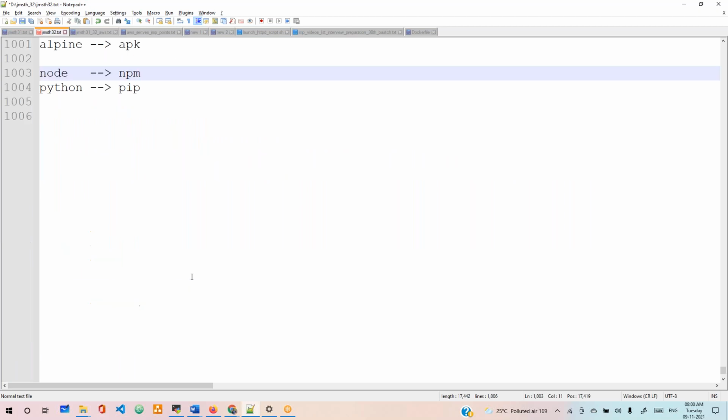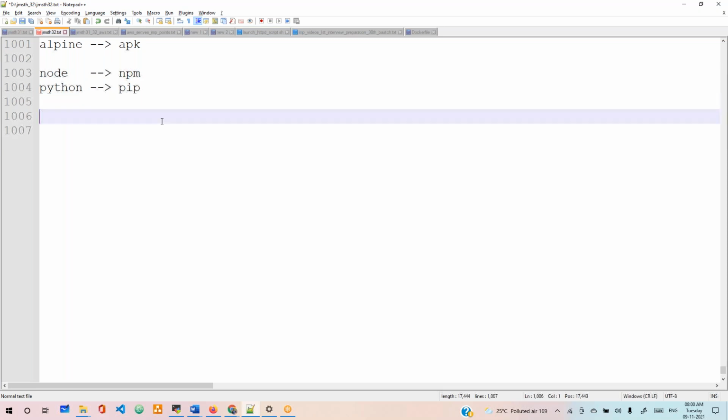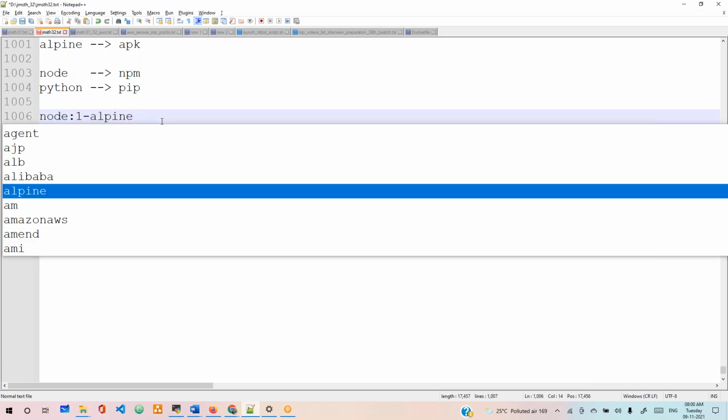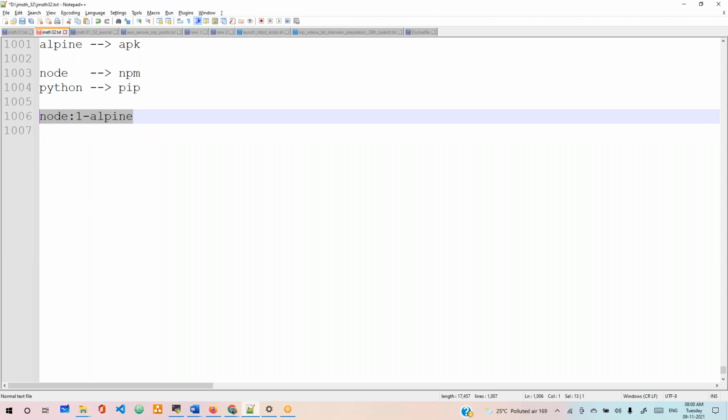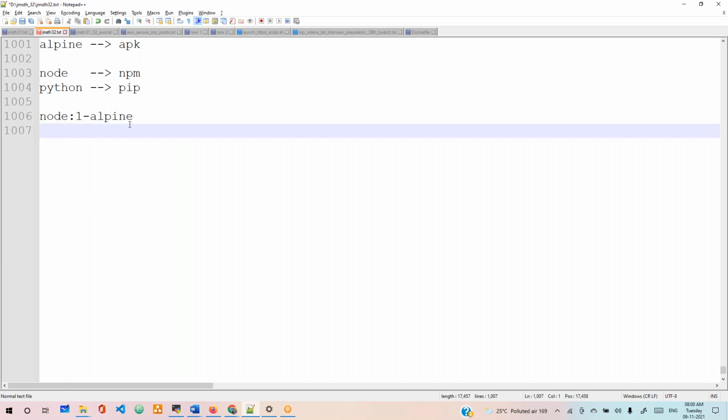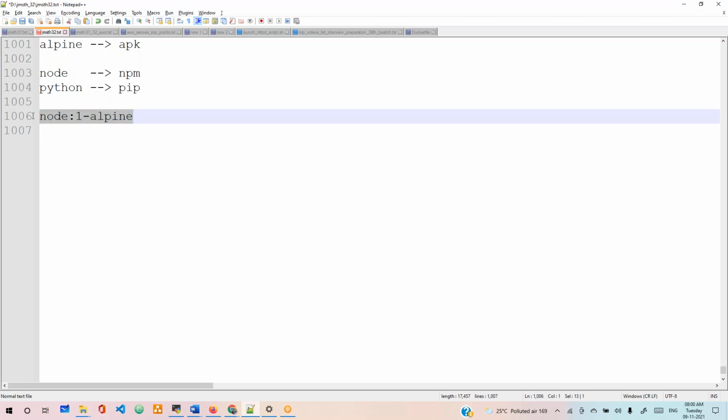Now at this point, what are we going to do? We are not using any base image. I could use Node.js, like Node colon 7 version, and that would be fine. But I don't want to use this, because I'm going to use my custom one. I'm going to use my own base image, and I don't want to keep it as the official one.